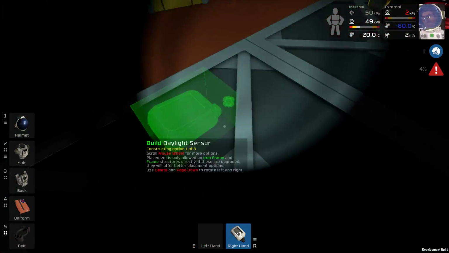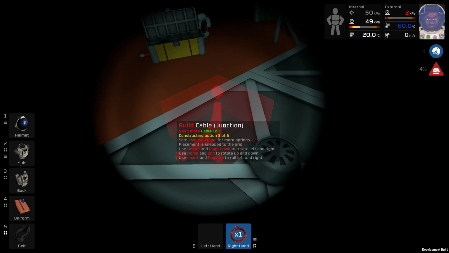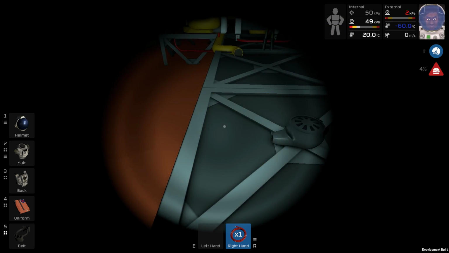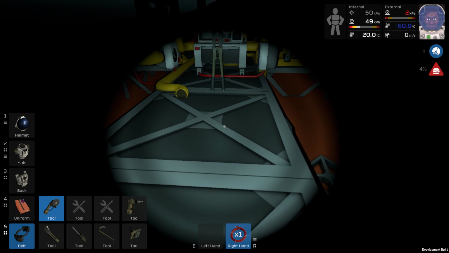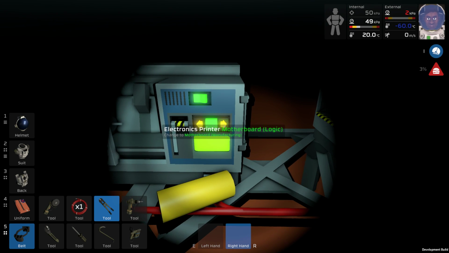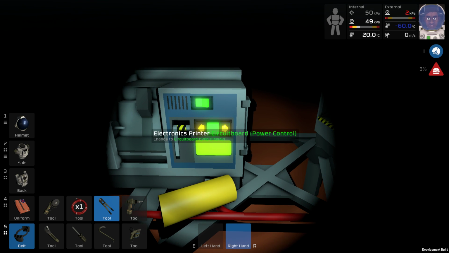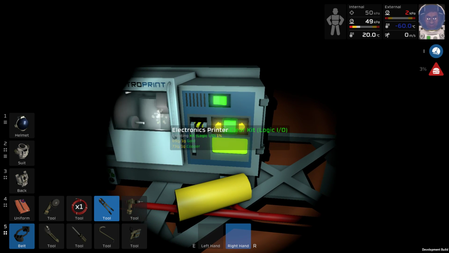All right, so this gas sensor, just because I've built this before, I know where it's going to go. It's going to go here. I know it's a kind of a strange place, but it's how it's going to roll. I'm not going to wire it up yet. I'm just going to leave it as is. All right. Then we need some IO logic stuff. So we need 3 IOs.